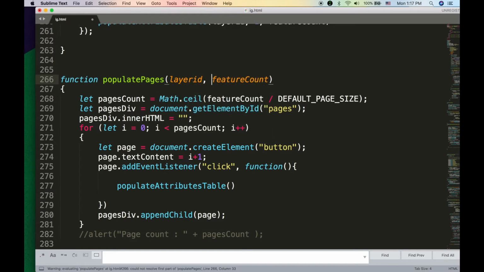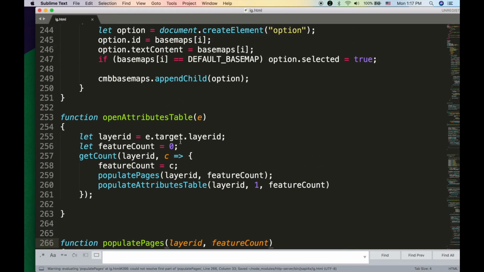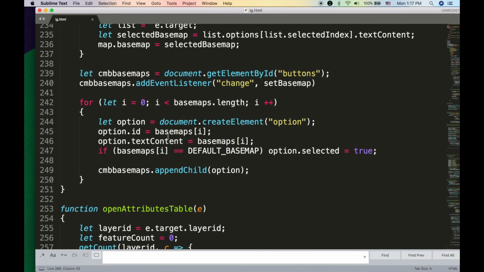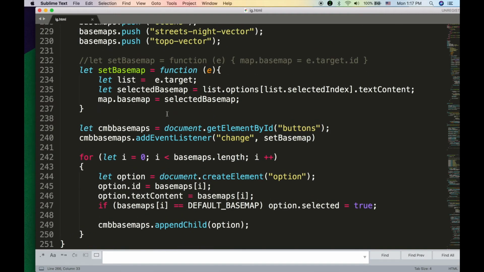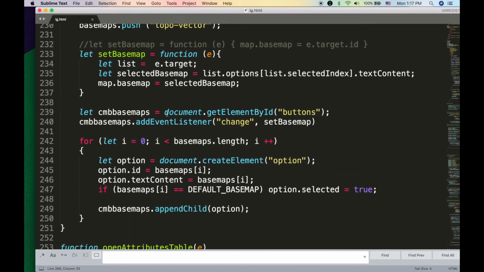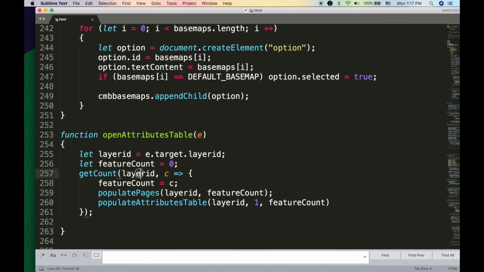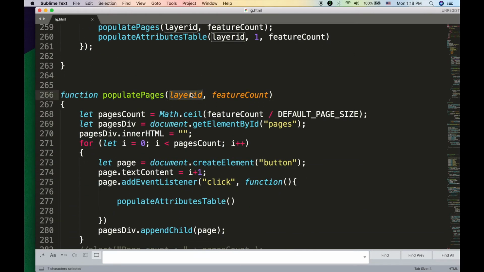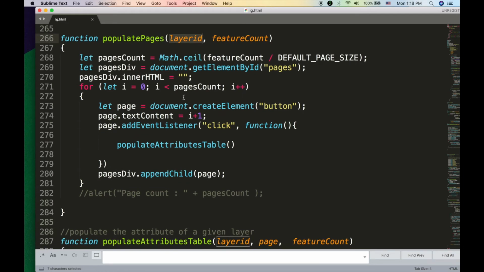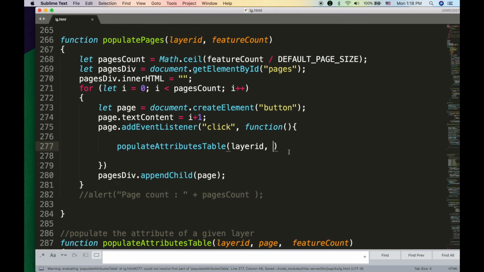Populate pages, layer ID. So how did I spell that, layer ID? So it's just layer ID, okay. Layer ID, I should start being more consistent. This should be capital, right? So it's a truly camel case. So this is not actually camel case, but yeah, all right. Oh well. So populate layer ID, what do you do? Take this, page. Can you guess which page am I in? I am literally on page I plus 1.